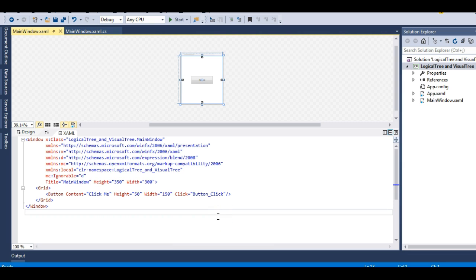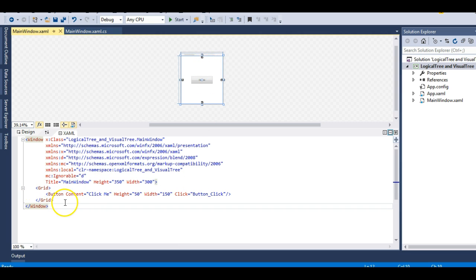The reason why it's called logical tree is because it's purely logical. For naked eyes, it's just a window, a grid, and a button. But actually, this is not the case. Between a window and a grid, we might have a border control too.